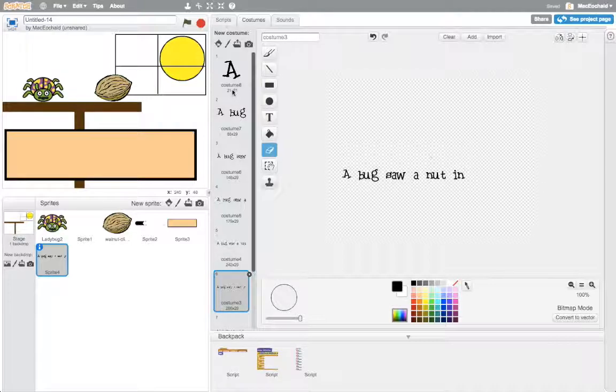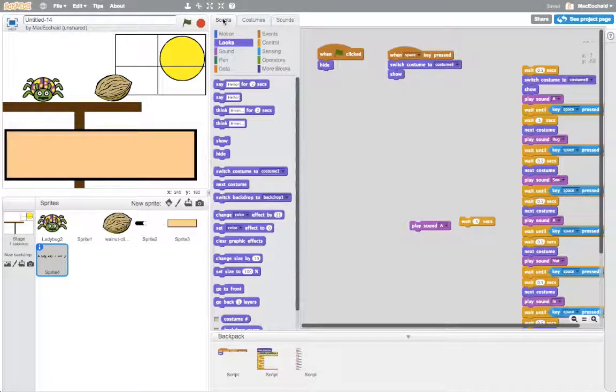They kind of go in backwards order, from costume 8 to costume 7 to costume 6. If I was spending more time on this, I'd rename each of those so that I would know where they're supposed to be. That's just how it came out. So I say, when the space key is pressed, switch costume to costume 8, and then show, which is basically the opposite of hide. Reveal it.